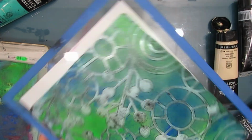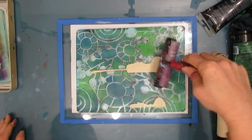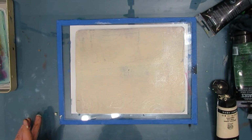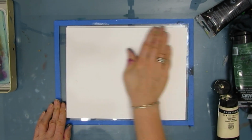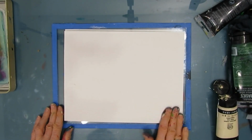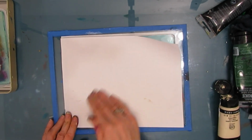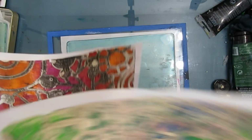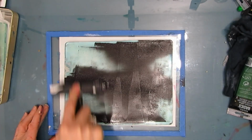And oh, this time only two colors. Lift it, but here you can see a lot of that black came up with the stencil. Unbleached titanium once it's dry, and lift the print. Now here, because a lot of that black lifted, you're seeing a lot of the unbleached titanium. And there's the two, same stencil. And again, those will be close-ups at the end, so you can really check.